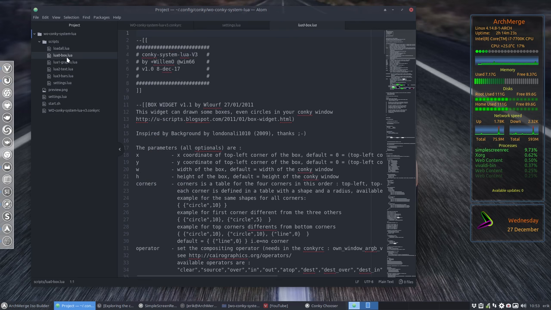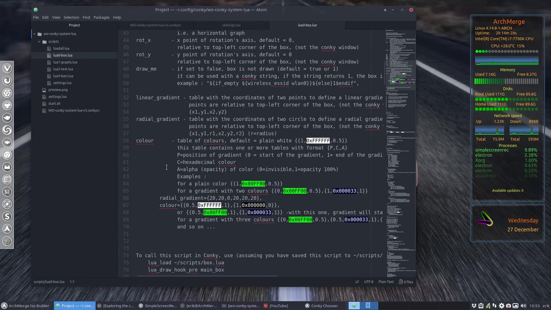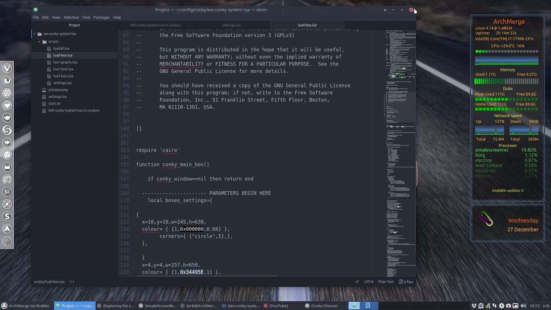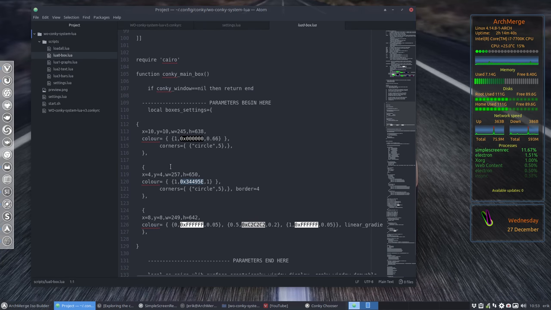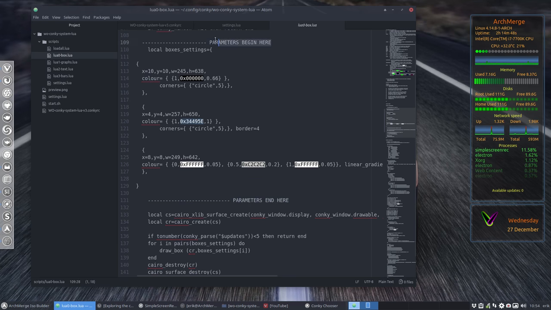Let's take a look at the box, for instance, and then you start reading. So I haven't read any of those. It's up to you to read. I don't know everything, and I'm not sure I will ever know everything. So the only thing I provide is the knowledge for you to do so. So the only thing you need to do is say, oh, and look what it says here: parameters end here and parameters begin here. So maybe the box that is in here, the black box, we're not talking about the bottom one, we're talking about the top one, which is the system.